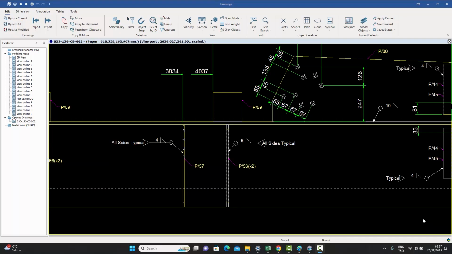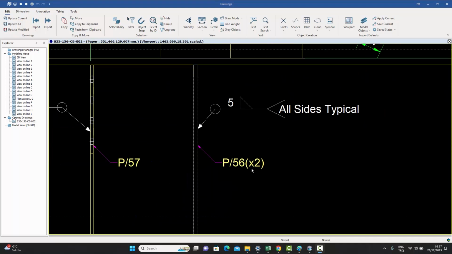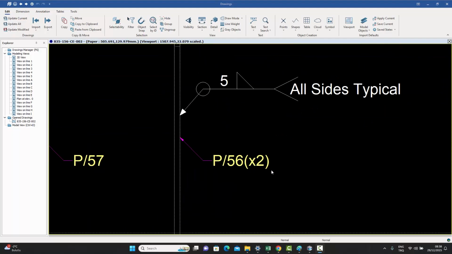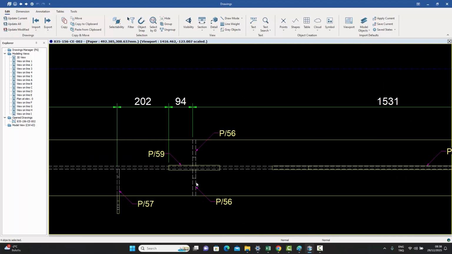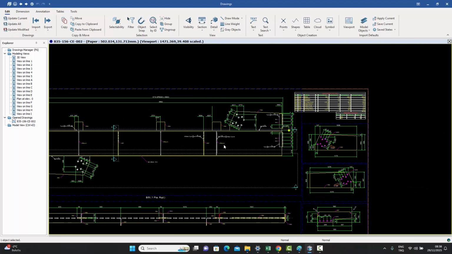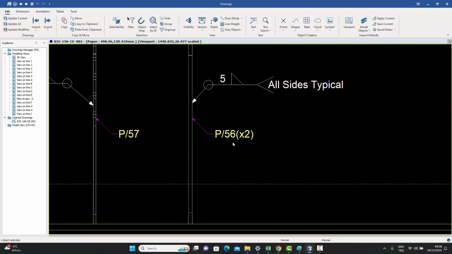Another feature which helps in drawing cleanup and producing nice drawings is this ability to now group multiple annotations into a single annotation. So at this point, there are two stiffeners on both sides. So if you go down over here, you can see there's one at the front and one at the back, P56 both of them. But when they're annotated together from the front view, instead of getting two annotations saying P56 at the same point, you can group them together saying something like this.